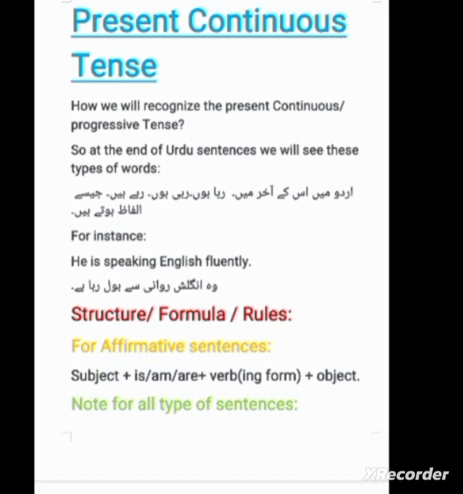Today, I'm here again with a new video about present continuous tense. So, today we are going to learn present continuous tense. As you know, in the previous video, you learned the present indefinite tense. Now, step by step, every day, I will teach you the tenses, one by one, inshallah. So the present indefinite tense is done. Hope you understand my lecture.